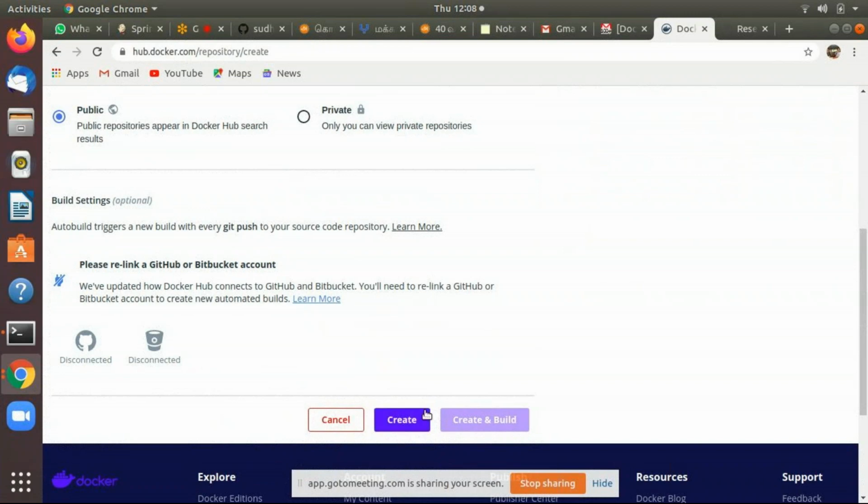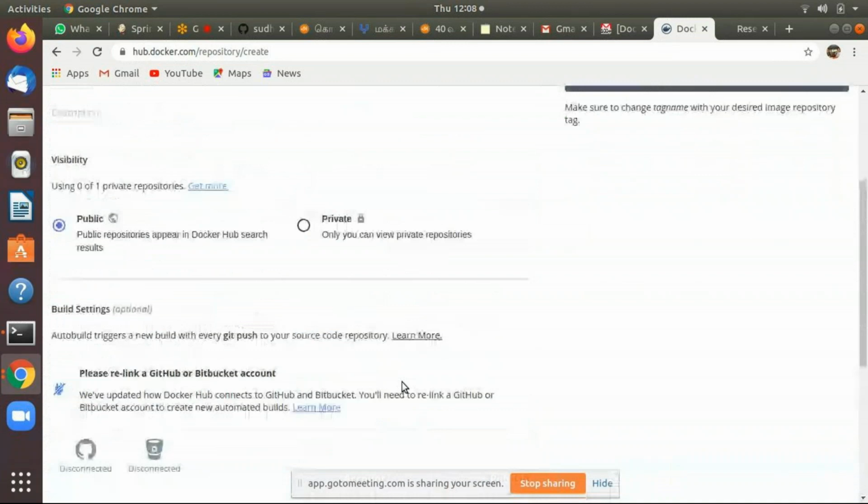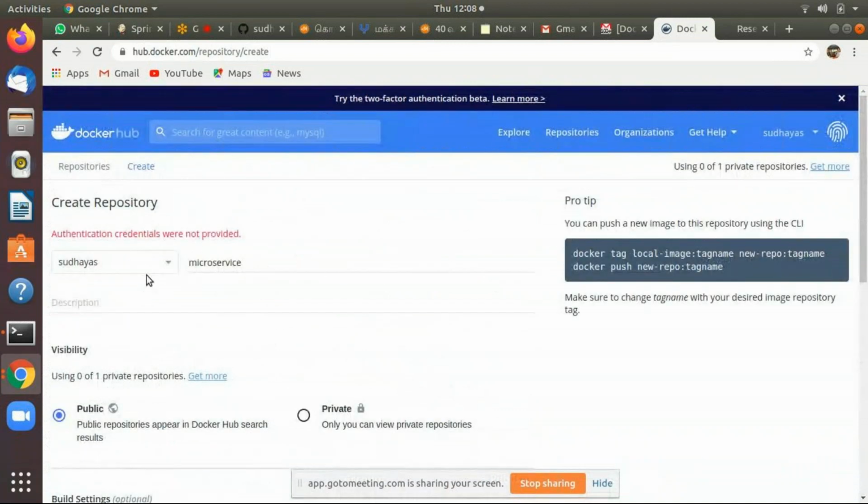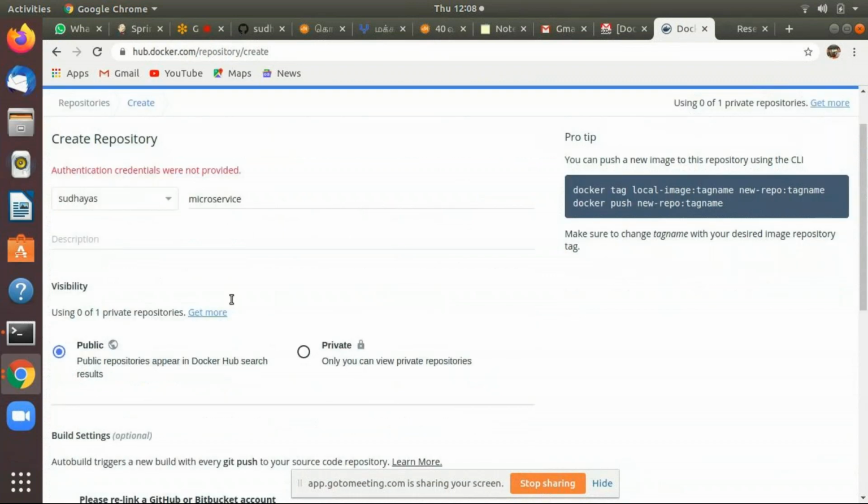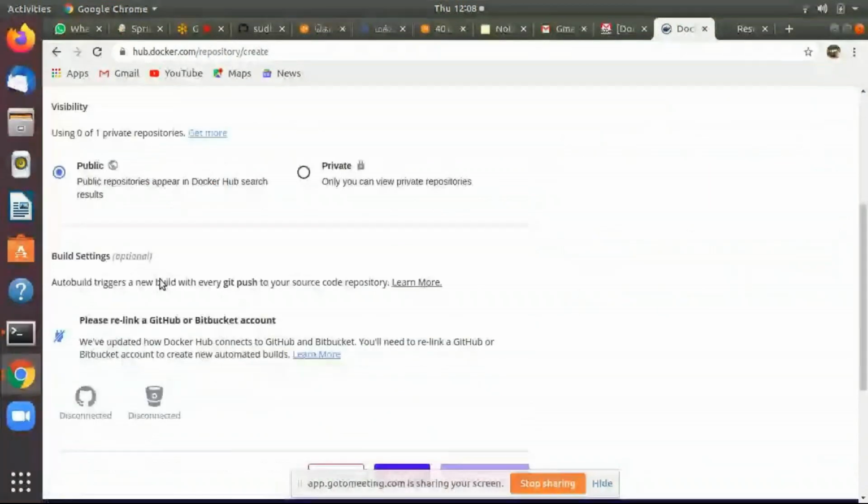I've sent you a command in the chat. Can you please check this? No, it is telling me authentication credentials were not provided. What does that mean? Try to give anything in the credentials name, like microservices one or two.